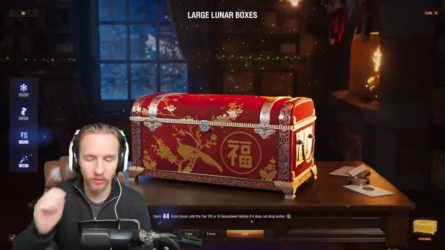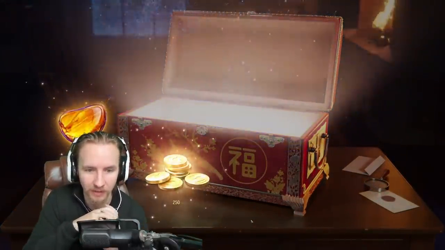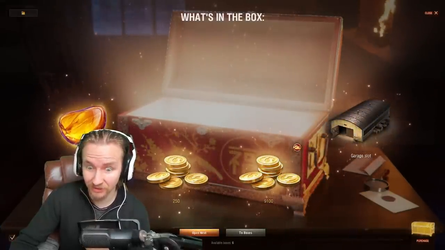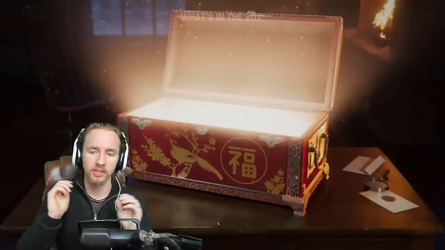All right, well, we've got a few more boxes left, and the only thing I need now is the Minotauro. Just... Oh, I got a random Iron Arnie! I am not complaining about that. Goodness gracious. That is a huge amount. 9,000 gold just out of there.